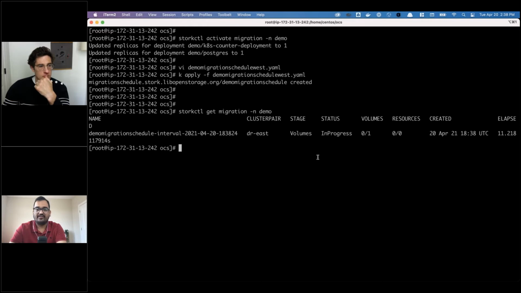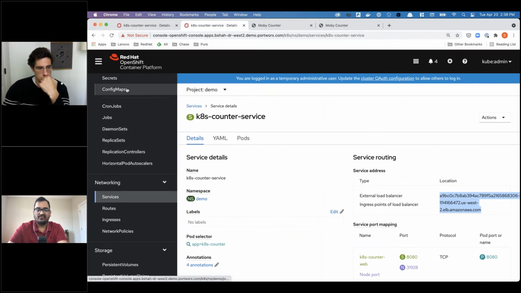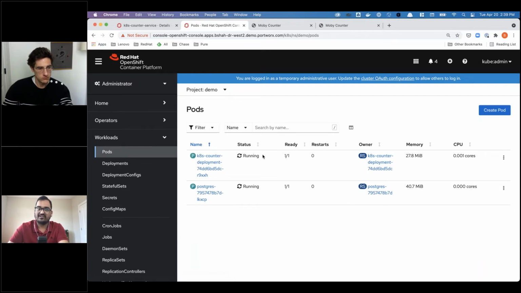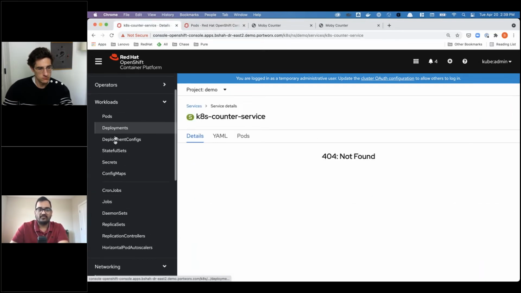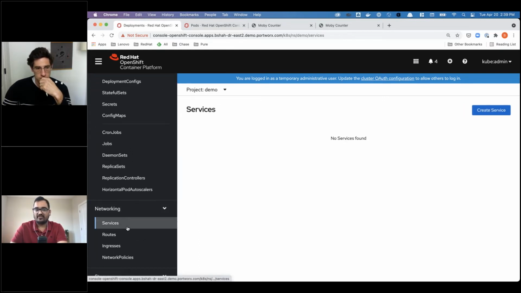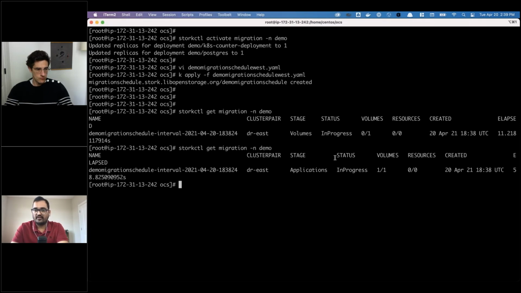Let's show you a couple of other interesting things. So we added a few more data points on the application itself. This is the OpenShift interface for my West cluster. If I go back to my East cluster, right now I don't have any deployments because the replication isn't done yet. I definitely don't have any pods, and the same can be said about services as well, and persistent volumes. But once the DR job is successful and everything is completed, I'll show you what it looks like when you are just storing data at a second site without actually bringing the application online.